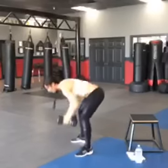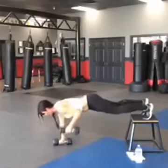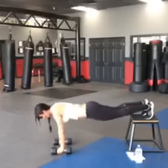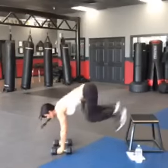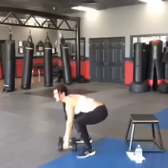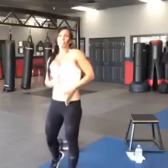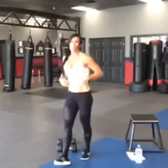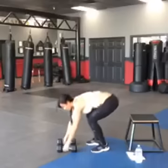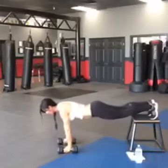Four. Come on, these take a while, but we can get it done. Having the feet elevated, because you will actually start feeling it in your obliques. So we're getting the abs involved. Five more. Come on, guys, finish it up. Chest down on those push-ups.